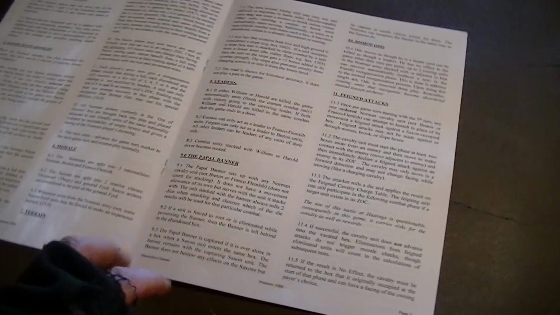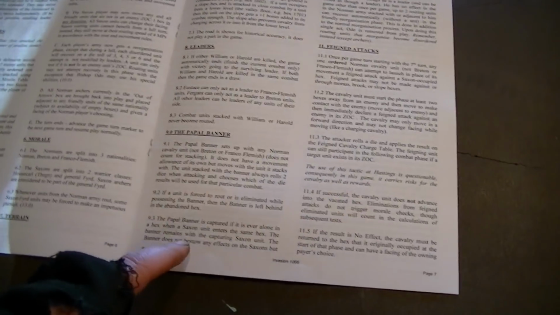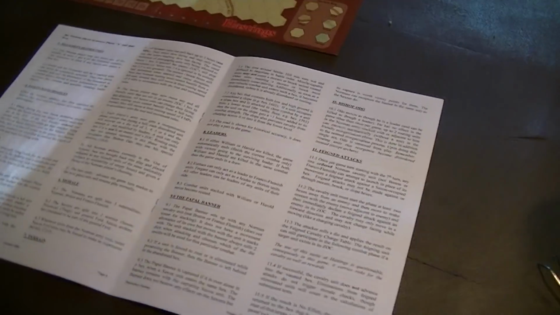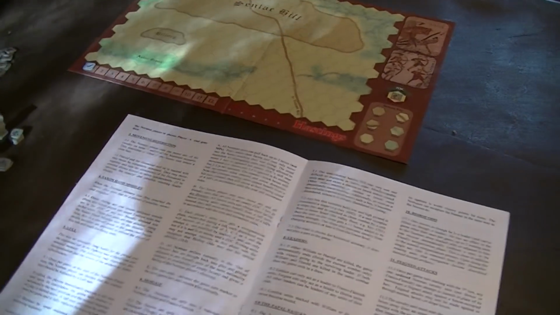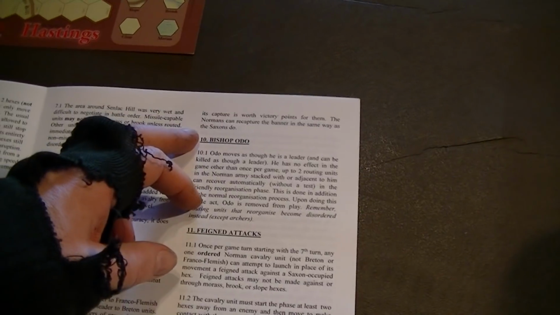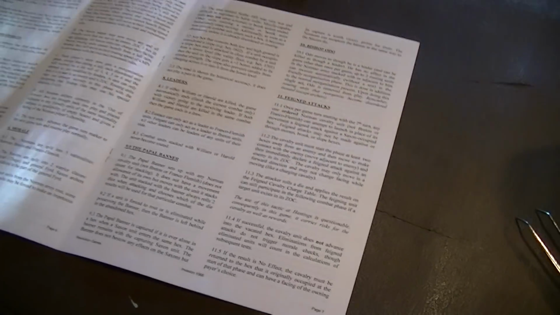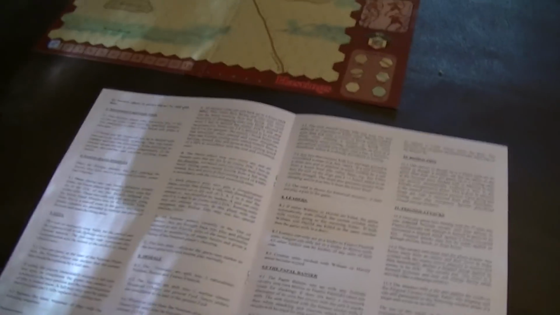If that unit is forced to rout or is eliminated, it'll drop the banner, at which point a Saxon could capture it. Well, no, if they destroy the unit. And it won't help the Saxons. It can be recaptured in the same manner, and then it'll help the new Norman unit, I guess. I'm not sure if it helps. It doesn't state here whether it would help a non-cav unit.